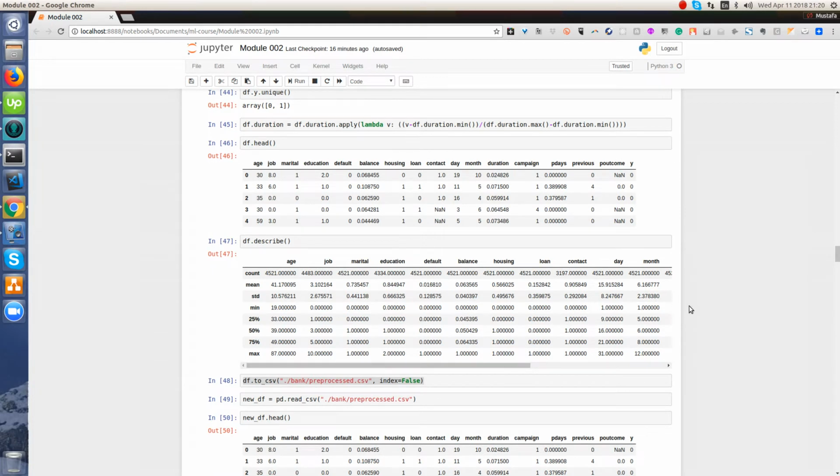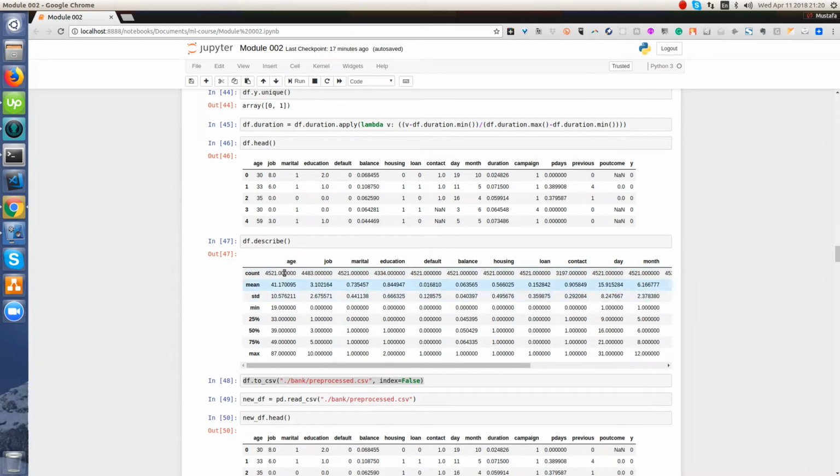Another useful method to get some statistical description of our dataset is to use pandas DataFrame.describe. In this case, count counts the rows which don't have a null or not a number value.